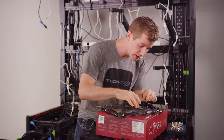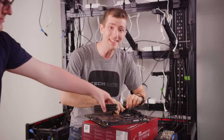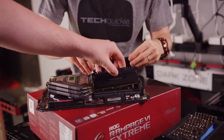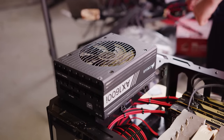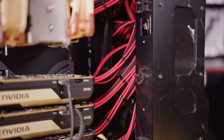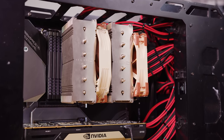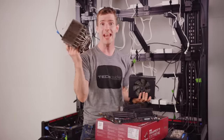For our motherboard, Asus sent over their Rampage 6 Extreme, which is going to be paired with — naturally — 128 gigs of Vengeance RGB DDR4 memory. This receipt is getting a few more zeros on it than I had really hoped. Good thing Corsair and Asus graciously provided these things. And then for power, the obvious choice was Corsair's AX1600i with some sexy CableMod Pro-style cables to match our IC table. Cooling is actually surprisingly not a huge concern since our desk PC case is quite open for the GPUs, and we're not going to be overclocking our CPU, so we're using an NH-D15.